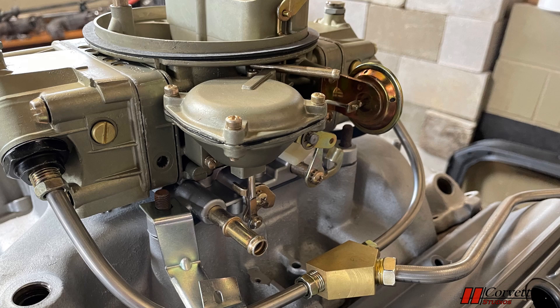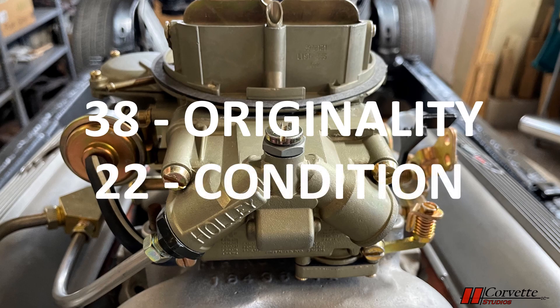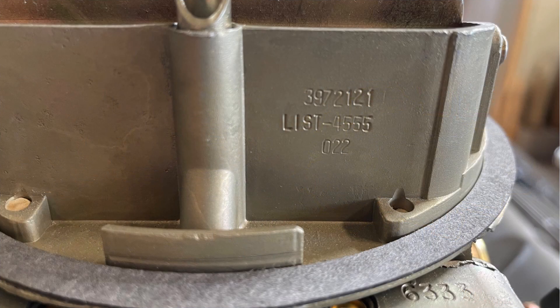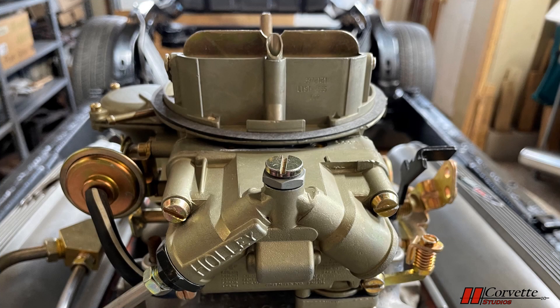Let's look at the carburetor. Having the correct carburetor is important due to the amount of judging deductions — a whopping 60 total deductions are associated with the carburetor: 38 for originality and 22 for condition. There are two options for carburetors in 1970, Rochester and Holley. All LT1 Corvettes came with a Holley carburetor. Important numbers for the Holley carburetor are the list number and metering block numbers. For our LT1, the list number is 4555 and the metering blocks are 6333 and 4519. From the manual you can see all the numbers for the different carburetors. If you don't have the correct carburetor you can obtain it; however, getting one with the correct numbers and date code can sometimes be quite pricey, so make sure you factor that into your restoration cost if the original is long gone.